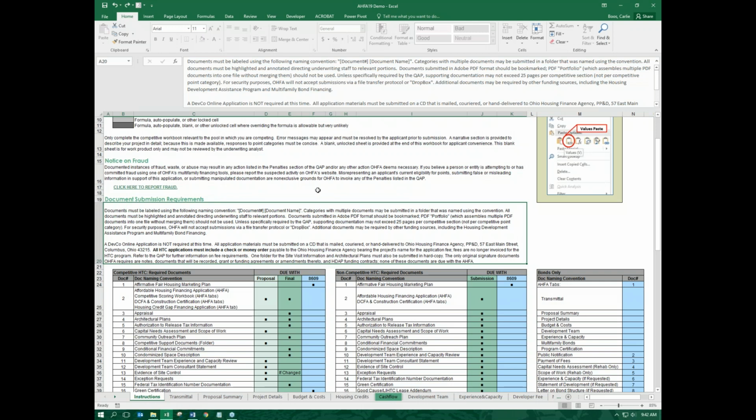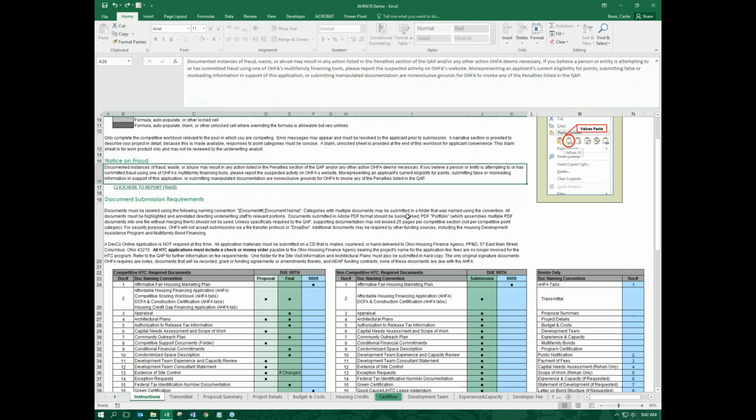In general, it's not a great idea to submit any information in support of an application, either in the AHFA or the supporting documents, that you know is not correct or not authentic or not current. Submitting any false or misleading information is going to subject you to a whole course of penalties, some within OHFA and some that could certainly implicate legal authorities. So that's kind of the deep, dark, and scary, right?